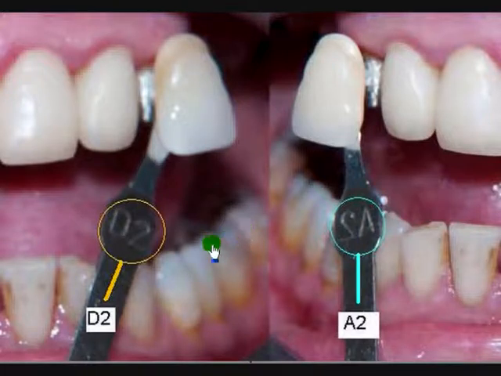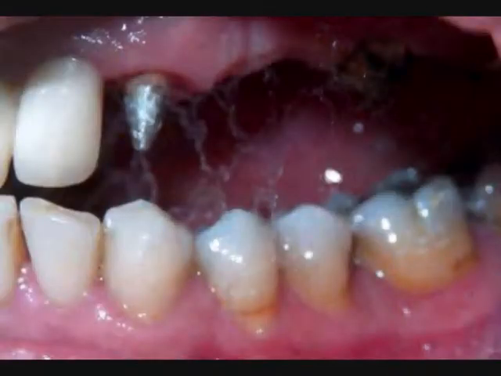Now this is a case a little bit particular because we have on the side an existing bridge, and we do have some teeth that are not exactly A2 or D2 on the lower. Always the same case taken from another spot. It's very interesting because this is exactly where the bridge will be located in the future once we have realized it. And I can see very well the antagonist, how it's done.